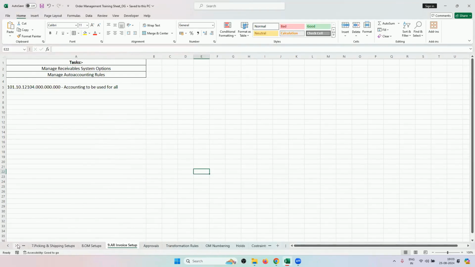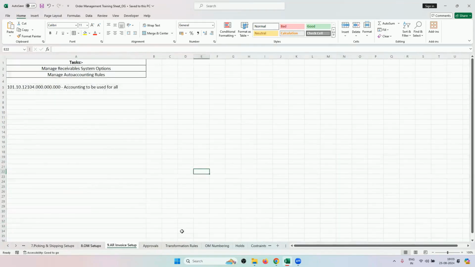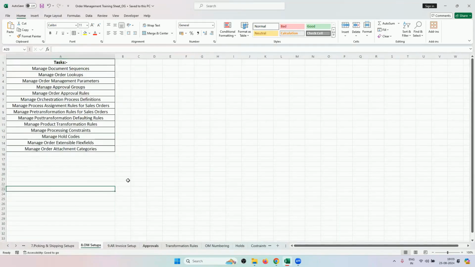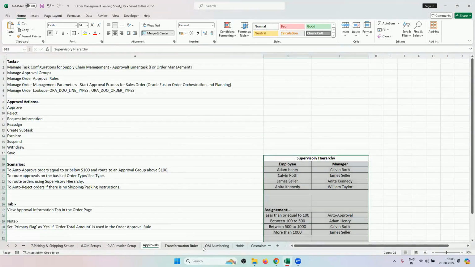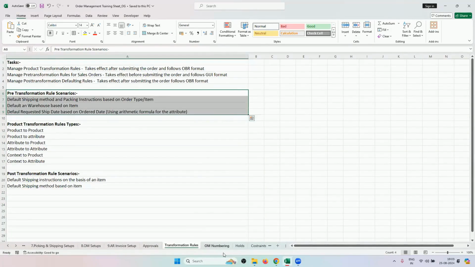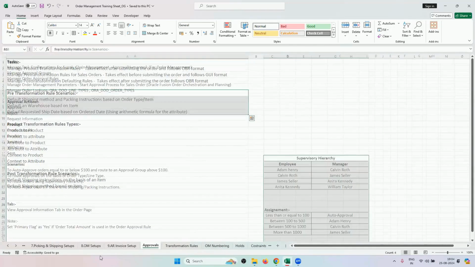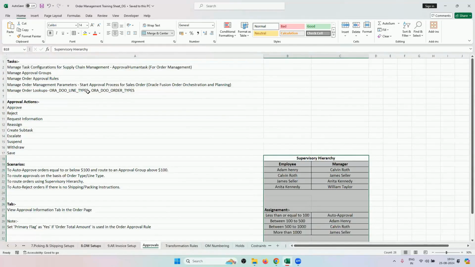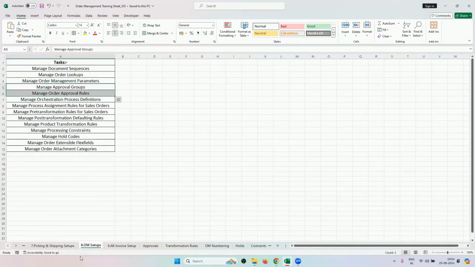And after 9, these are the topics which are covered in this list, but I have added more things to them, right? So these are part of the 1 to 9 list only. These are not something which are separate. OM numbering, transformation rules, these are part of these 1 to 9 setups only. Like suppose approvals, I've mentioned it over here. So all the setups in sequential manner are mentioned from 1 to 9.